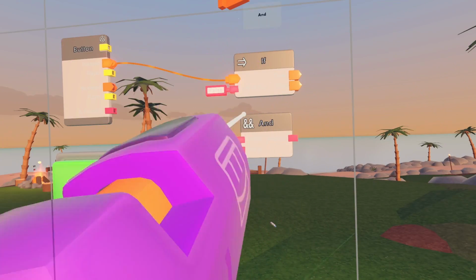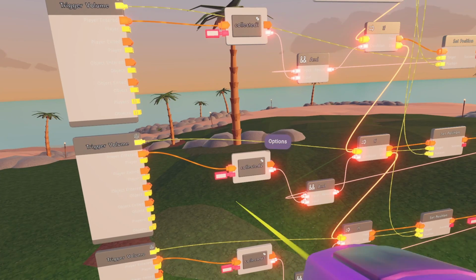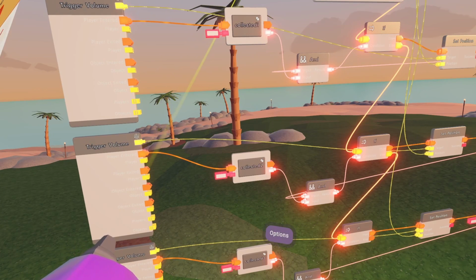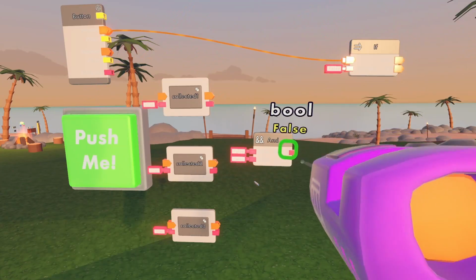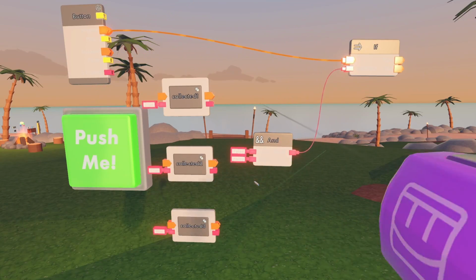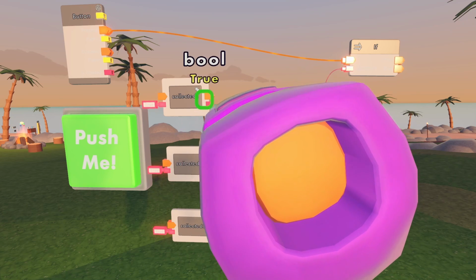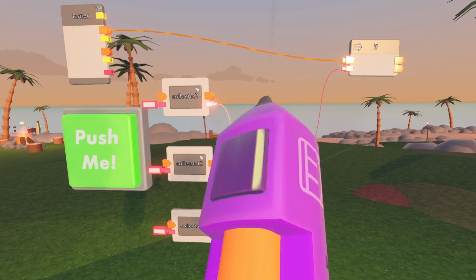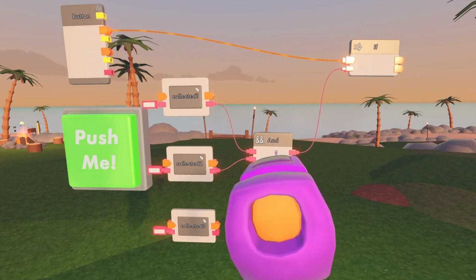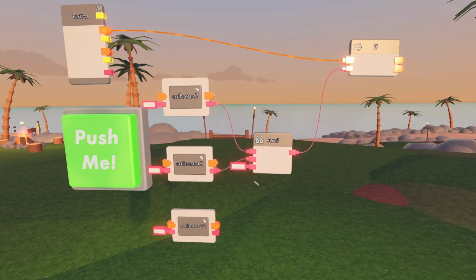Now we're going to get another AND chip. Then we're going to go over here and we're going to select and clone all three of the collected bool variables, not the turn off, the collected. Now let's go ahead and hook up the AND chip to the if chip. Okay, and then we're going to hook up each one of these bools to an input on the AND chip. Now here we are missing an input. All we need to do is configure the chip and click add input. This will add a third input for us.